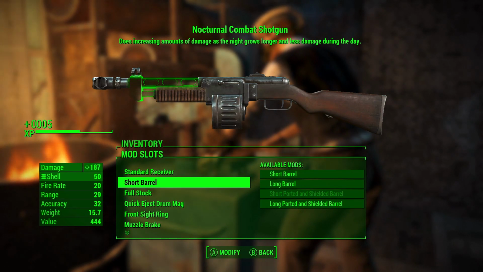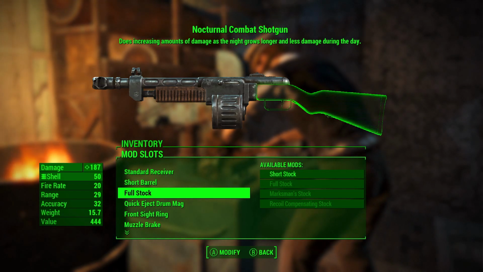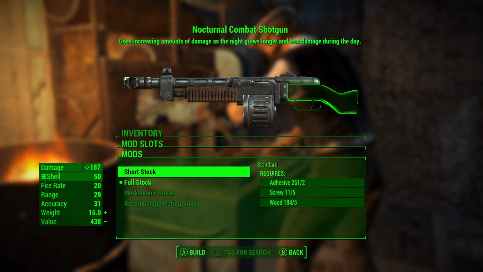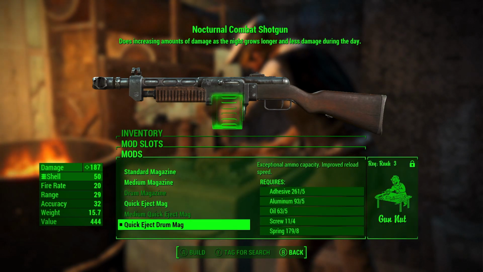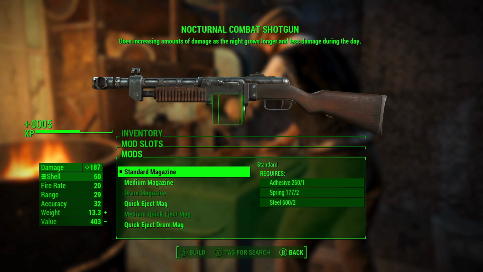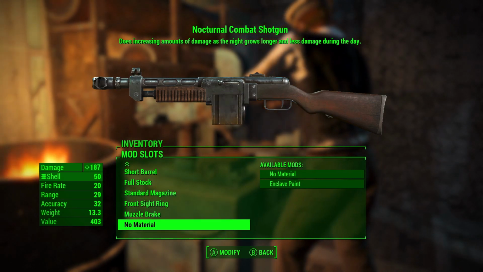We'll take that off. Full stock. Yeah, I think we can probably just make that on our own. Maybe. Oh yeah, easily be able to make it. But we do have a quick eject drum magazine. That is locked behind Gun Nut 3 as well. We'll just throw a standard magazine on that. And don't need the front sight ring or muzzle brake.